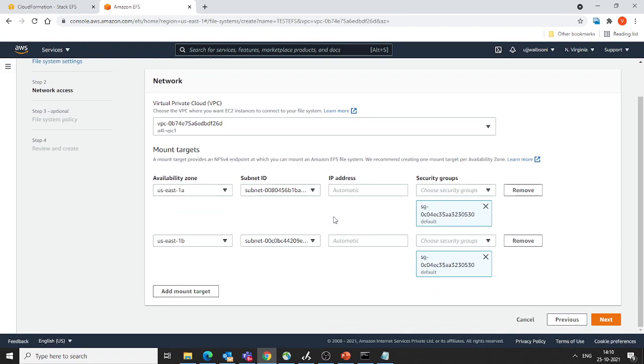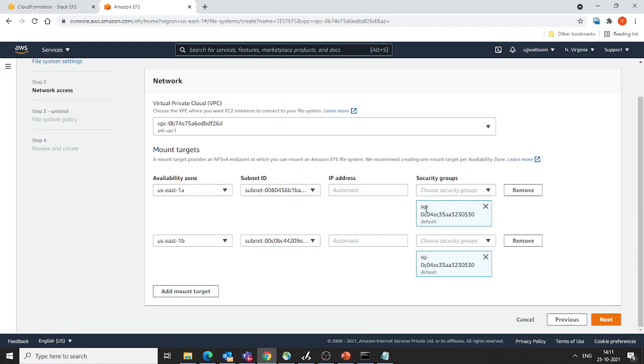It will ask you to create the mount targets. So we'll select the subnets: the web 1 and the app 1, and here we'll select the app 1 and app B subnets.